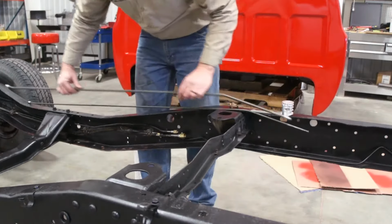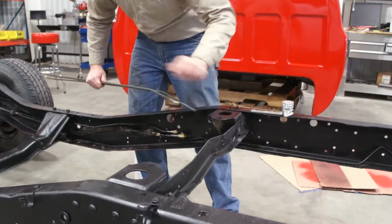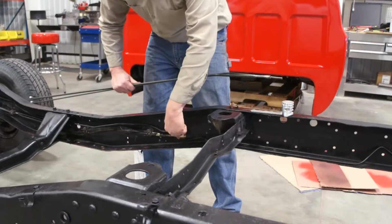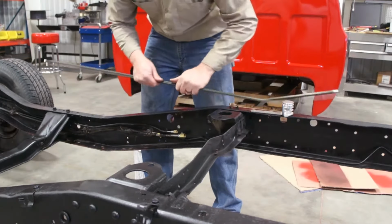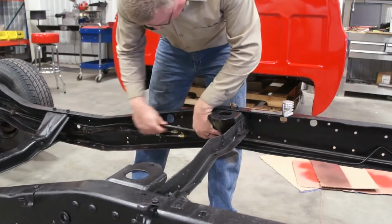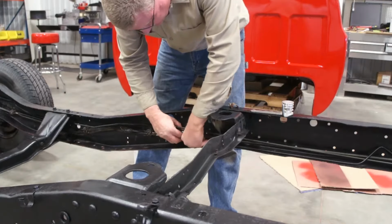My two new lines here, I cut off the end, took off one of the flare fittings, used it on each of these. So that's where those went. This kick, this dog leg, goes up where the frame goes up over the axle. You can feed these through. We'll go ahead and at least get these started here.